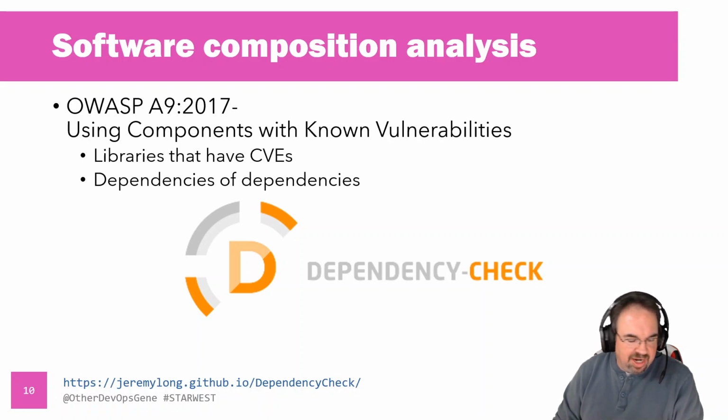The scenario that's almost always brought up when we talk about software composition analysis was the Equifax breach. They were using an older version of Struts. They didn't realize where they were using that Struts, and they had a hole open for many months, all because they did not know what applications were using this vulnerable version of Struts that they could have just updated to a new version or gotten rid of completely if they weren't using it. And that would have closed their hole.